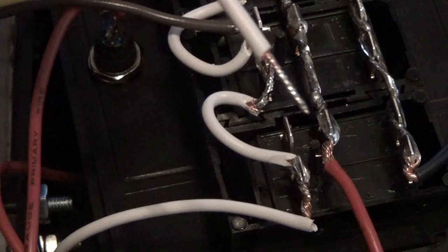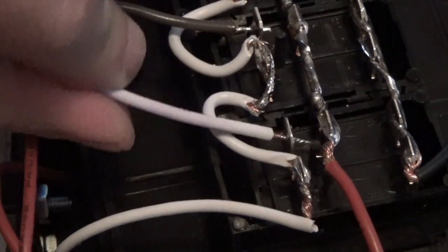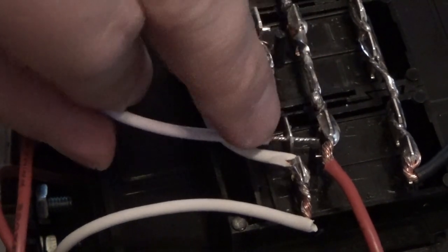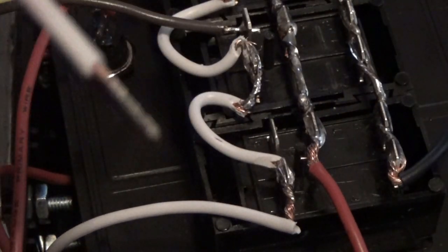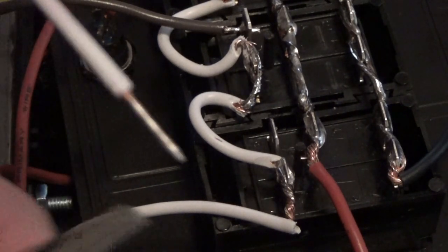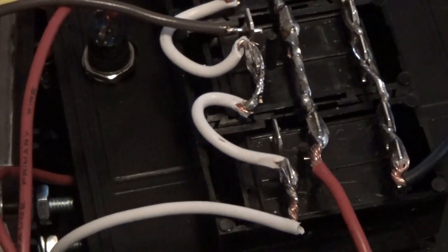I'm going to solder this last one in. I realized when I put it through the hole in the tab right here, it's just a little bit longer than I like. Pull it out halfway. I've got a lot of exposed wire on this side, but if I put it in, it's going to hit this tab over here. If you feel like you cut it off too long, the best thing you can do is tin it first and take a little pair of wire snips and cut it off to where you want it. Much better control that way.